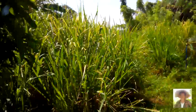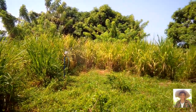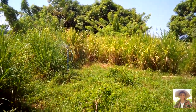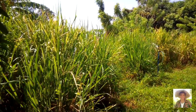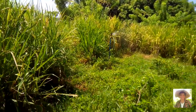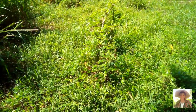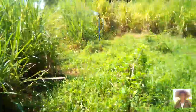These are what we call mombasa. We planted them last summer and they are being eaten by our goats. But actually, they don't really eat them first. They rather eat the grass below. And even our tamarind are being eaten. Here are our tamarind, this one. See? But now we know what to do with them.